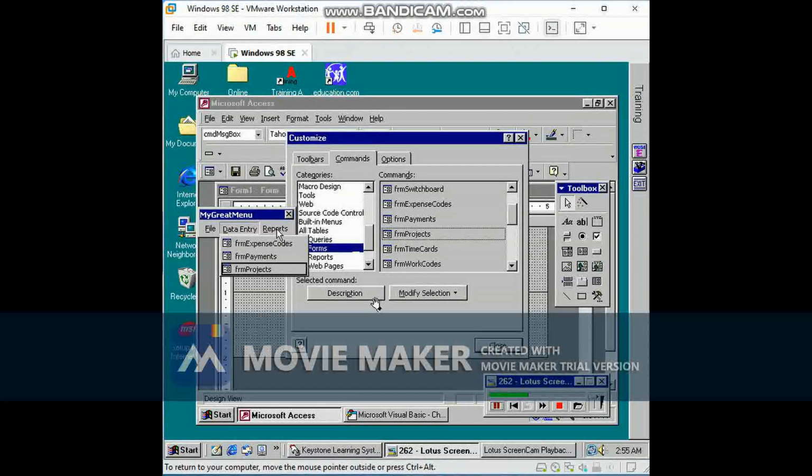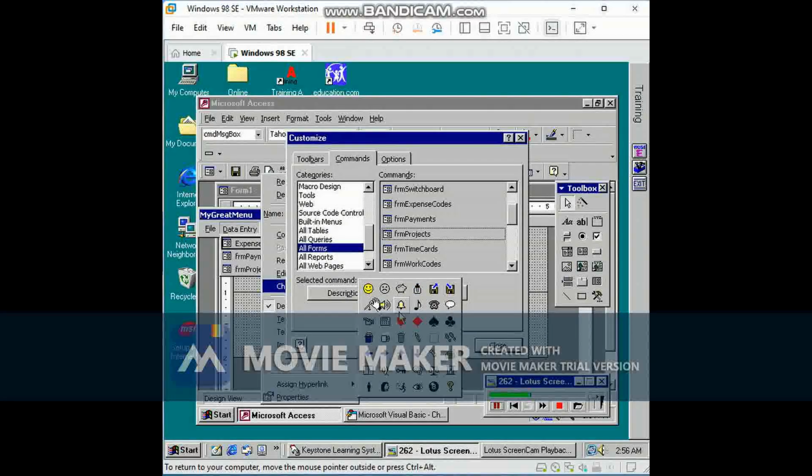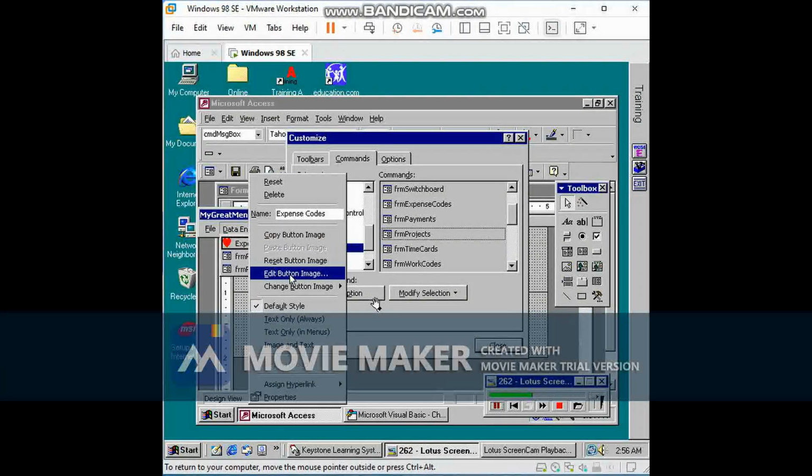Now notice that all of these have the same picture, and they also have the same text. I can right-click any of them, change the text, and I can also change the picture. I can change the picture to any preset button image, so I could pick, for example, the heart, or I could instead paste in a button image from any image that I select, even in something like Paintbrush. Notice Paste Button Image is disabled because nothing's on my clipboard.